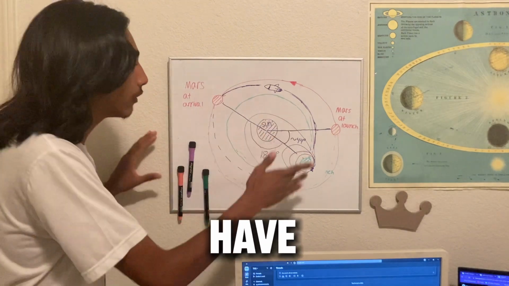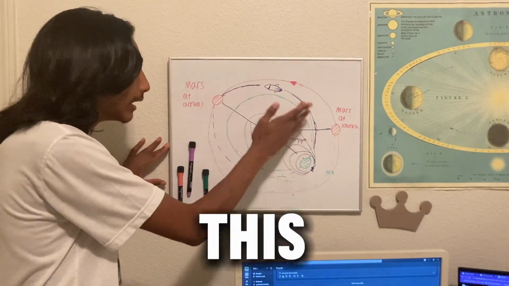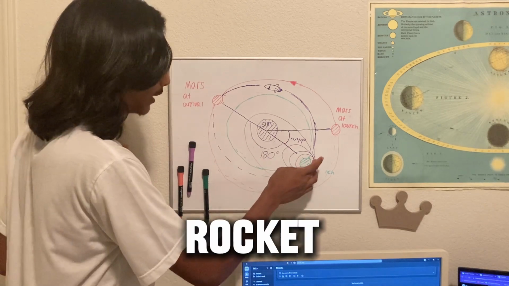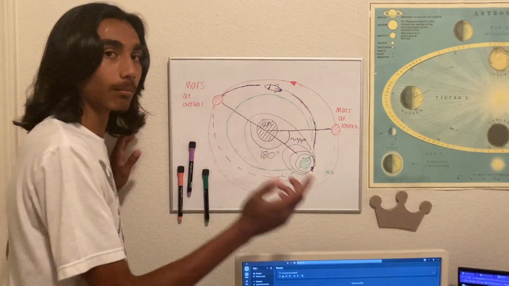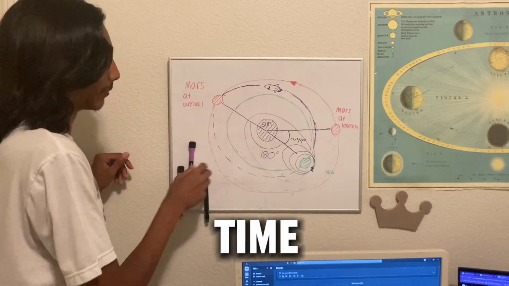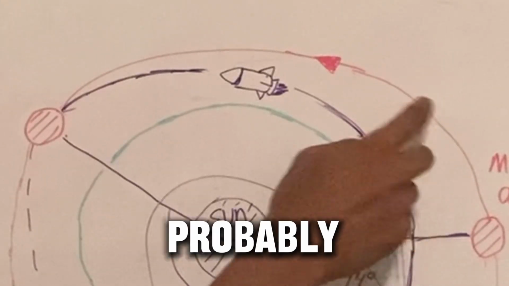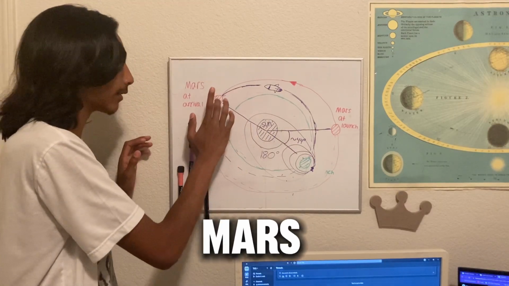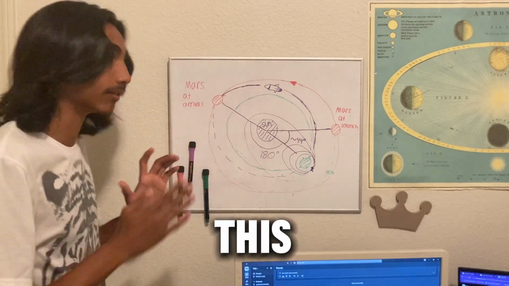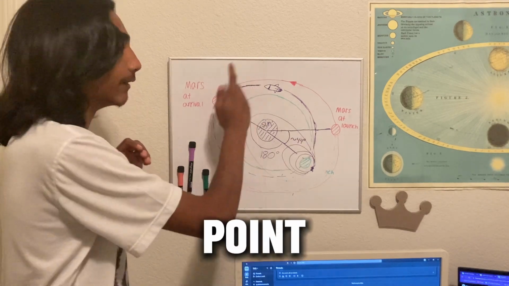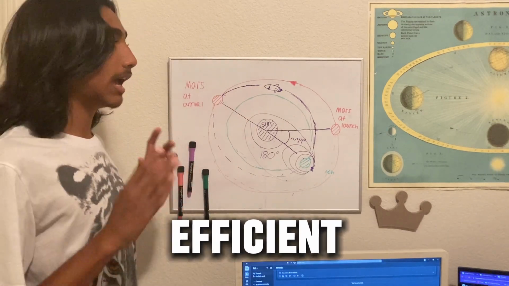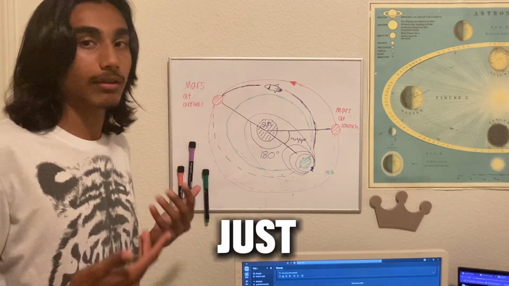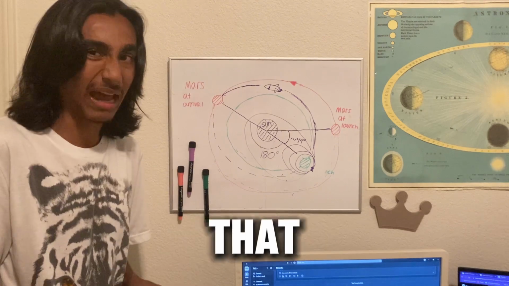Okay, so we have our rocket, and it's heading in this orbit to Mars. When our rocket is moving through this orbit, Mars is also moving at the same time. When our rocket's here, Mars is probably there. When our rocket's here, Mars is probably there. And by the time these orbits intersect here, Mars is going to be here. We know this for a fact. That is the whole point of this transfer orbit, to get the most efficient and speedy way of getting to Mars by using the least fuel. And it just so happens that they intersect there because of math.